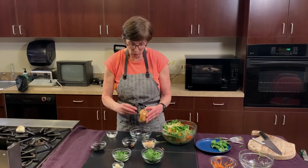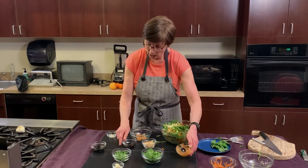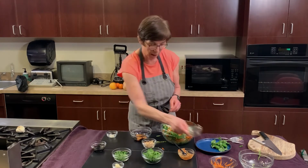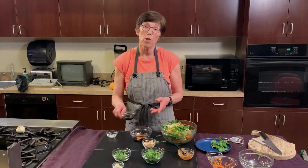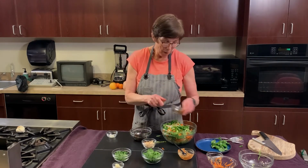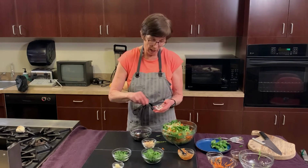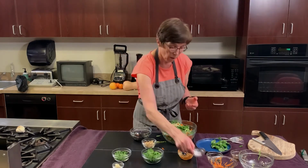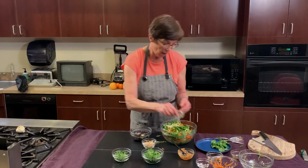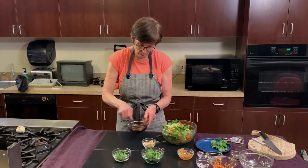And then this sauce has lots of contrasting flavors. So we've got the peanut butter. We're going to add a little bit of low sodium soy sauce to get a little bit of a salty taste. And then balsamic vinegar, which as you know has a nice deep flavor. And just to balance things out, we're going to add just a touch of sugar. You can leave that out. So we've got the sweet, the sour going on. And of course, a little bit of garlic again to give it a little bit of depth. So all you have to do is mix this up.